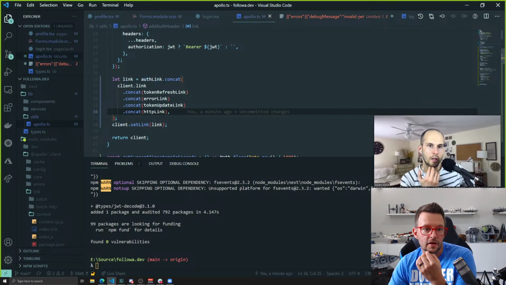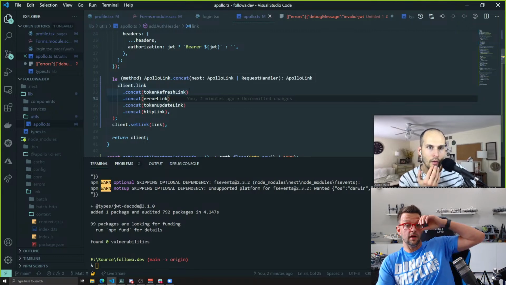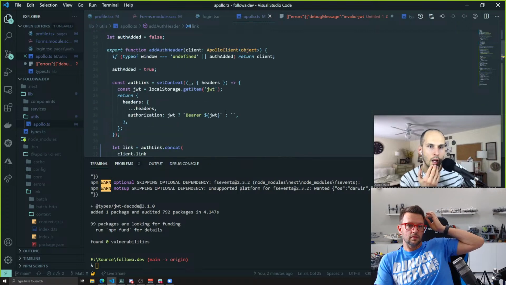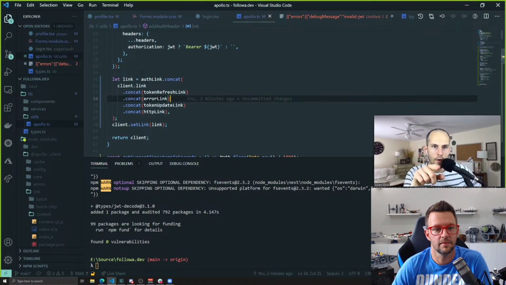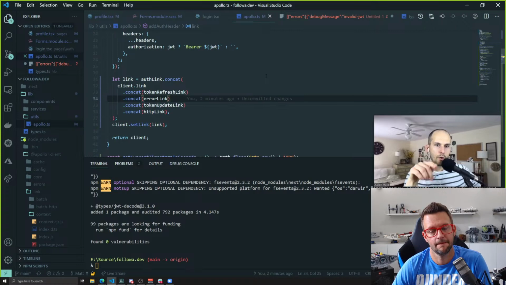Wait, auth-link.concat. Why is this client link? I don't know. Getting confused. Oh, because I'm starting from there. Yeah, that makes sense. Okay, I think that's right. Yeah, we passed client in. So why are all these .concats we're doing each wrapped in a single concat?